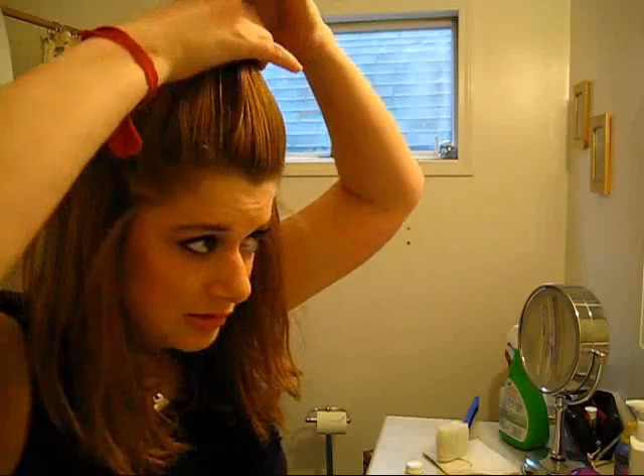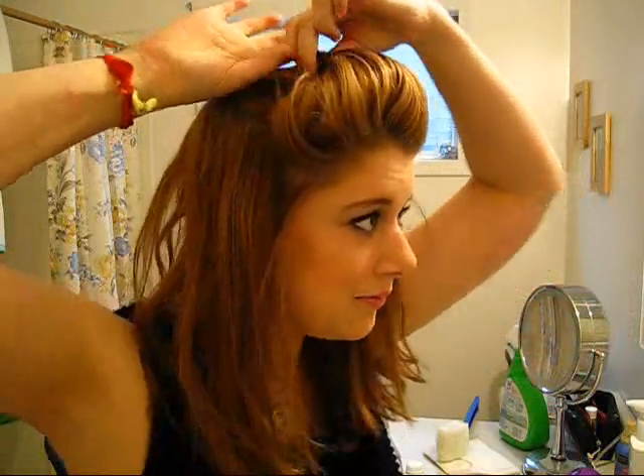You might want to buy a few of these little clips if you're going to be doing poofs — I always lose mine. It really depends on the day, but for the most part, just go like this. Flip your head almost completely, then put your thumbs underneath and grab this section like this. Pull the straight hairs back a little bit, then push it forward to make the poof. Now clip it like this. And that's a simple way to do a poof.